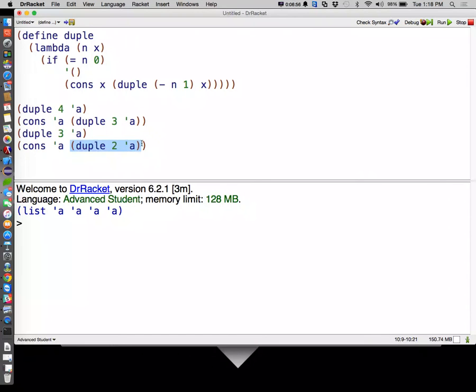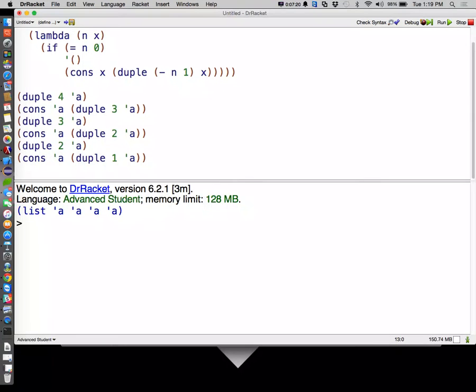So now we're on that call. Is 2 equal to 0? It's not, so duple 2 a will be equal to cons of a onto the duple of 1a. Now we're on the duple of 1a. Is 1 equal to 0?